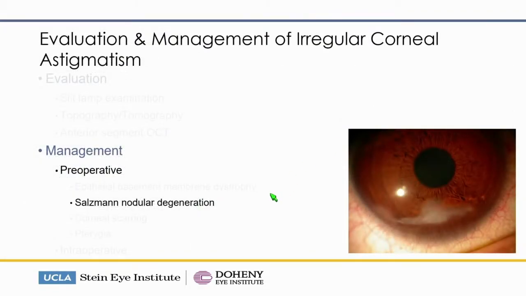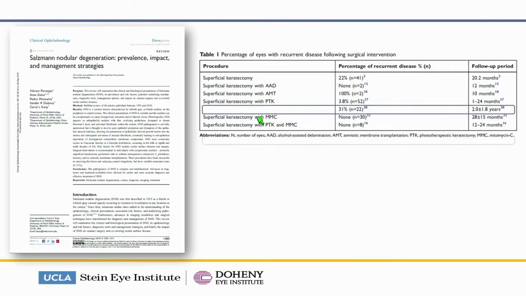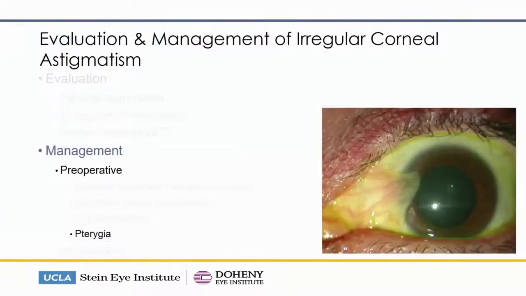Is that true also for Salzmann's? Well, again, we go to the literature. This paper looked at patients treated for Salzmann's nodular degeneration with keratectomy, a variety of techniques used for removal of the nodules. If we look at the series here, this one indicated that none of the patients had a recurrence with 28 months of follow-up, but this series indicated that 31% of patients had a recurrence in the first 2 years after the procedure. So in this case, given the chance of recurrence of the Salzmann's nodular degeneration with the associated irregular astigmatism, I think these patients are not candidates for a premium channel IOL.